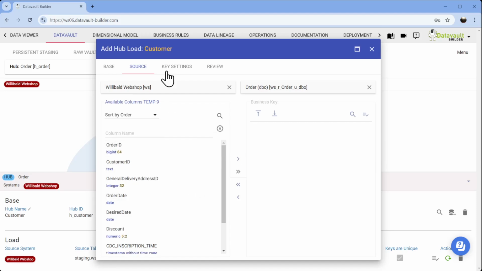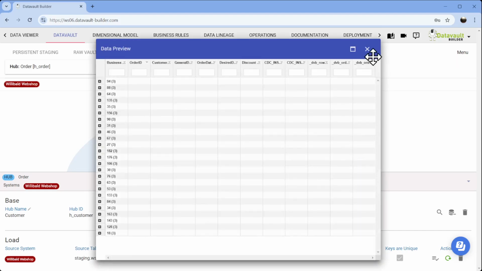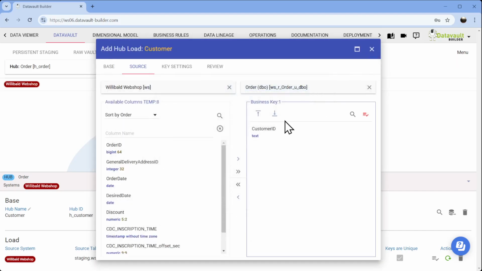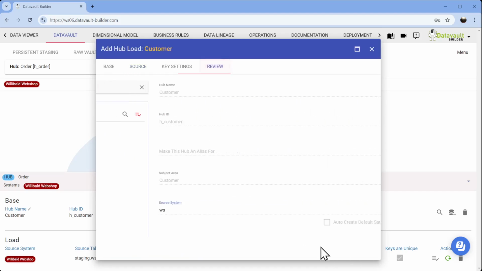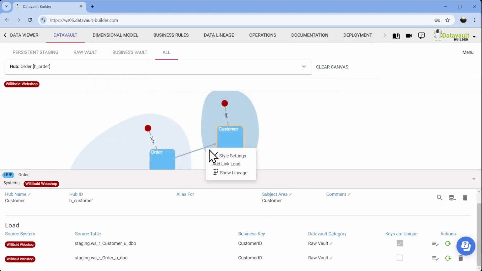And it's not the order ID. We're loading here the key for the customers. So I will take here now the customer ID, check for uniqueness. I don't expect it to be unique because there could be several orders for one customer, hopefully. So we can't create automatically a satellite. It wouldn't make any sense. And now we can add a link.